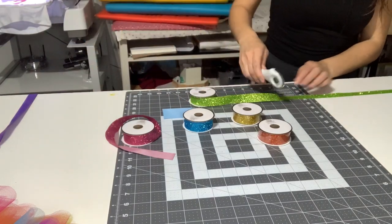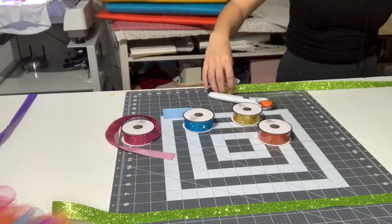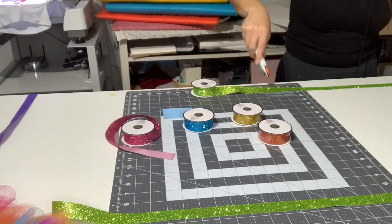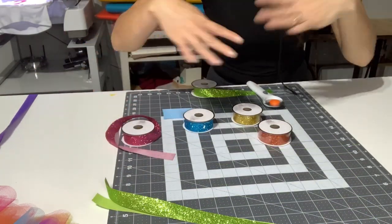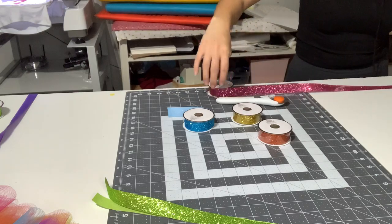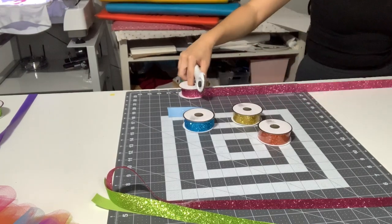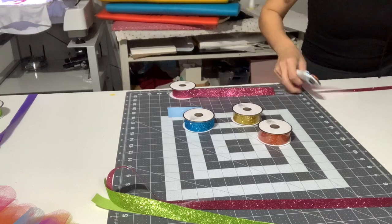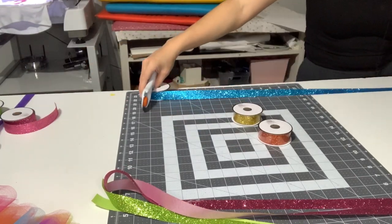And I am going to cut 1 yard and then another yard, because I have 2 yards of each color. So I will do this for every color. One and two. So I will do that for the rest of the colors.